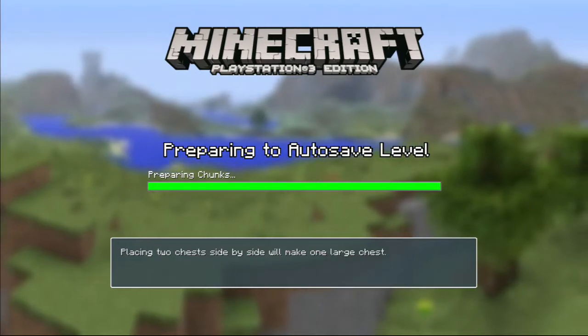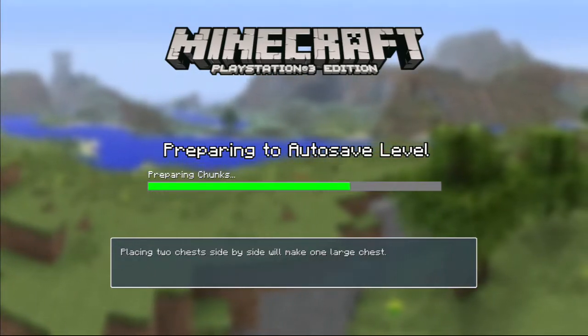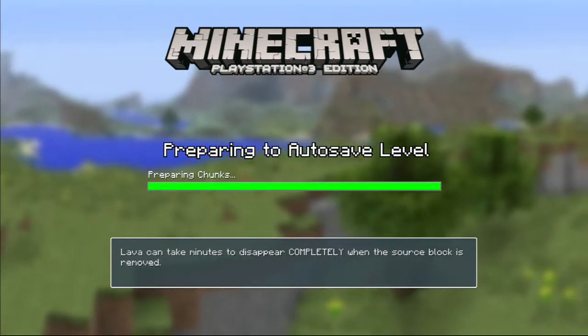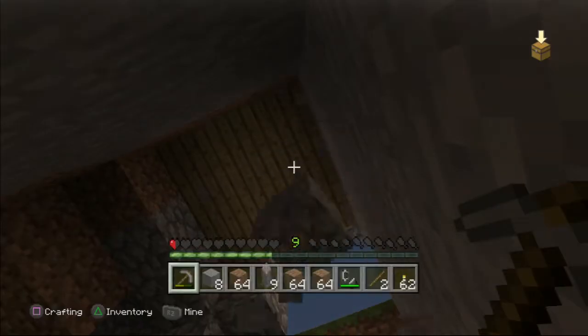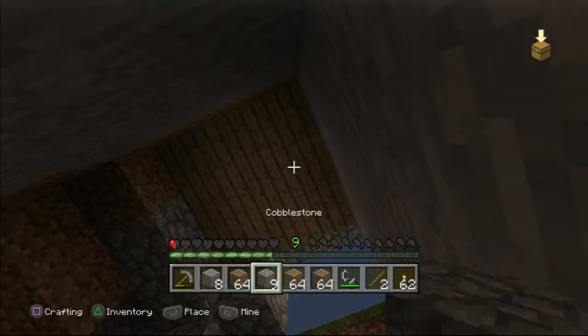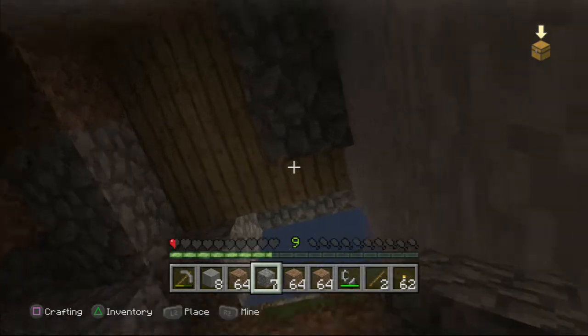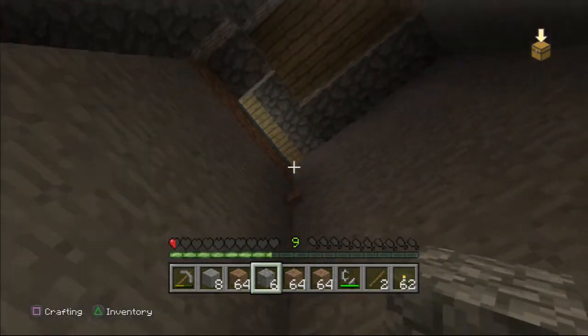3, 2, 1. Nice stacking. Alright, so as soon as I finish up this stone room, stone cave room kind of, I'm done. Hey, I might call it a night, so I'm in trouble, so I can play tomorrow.